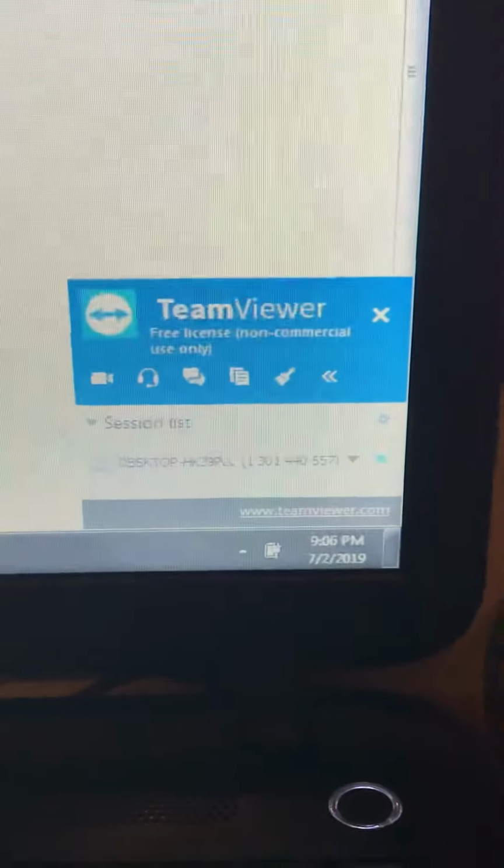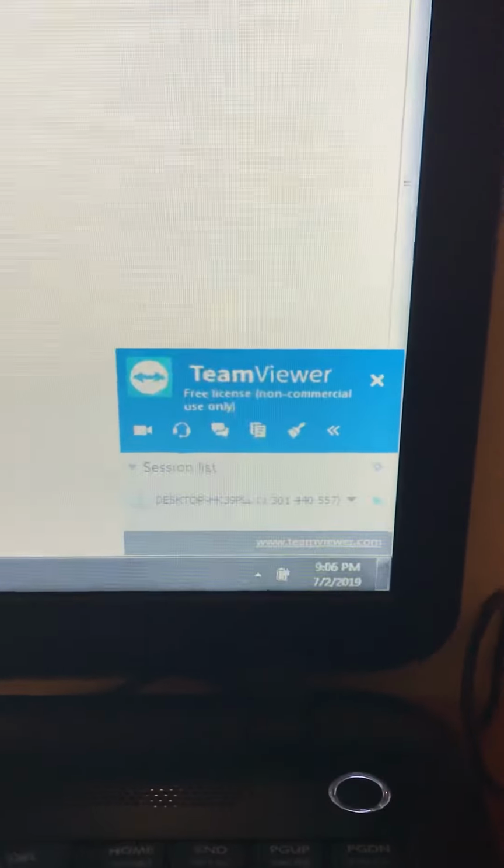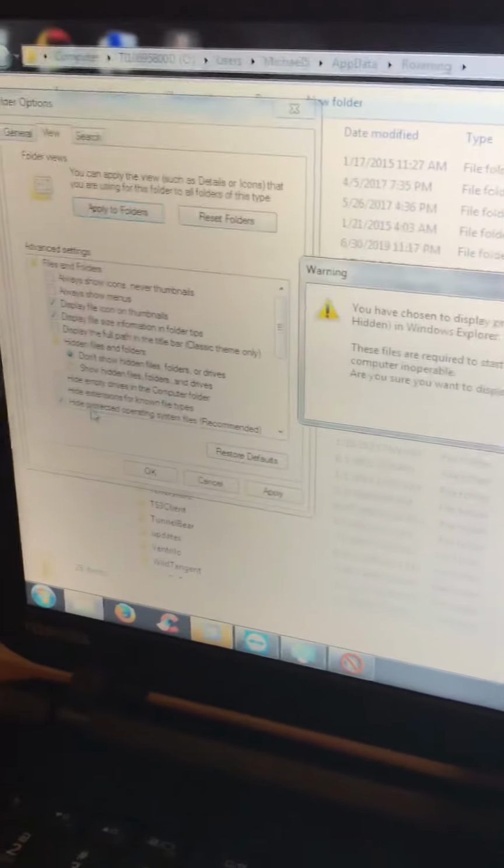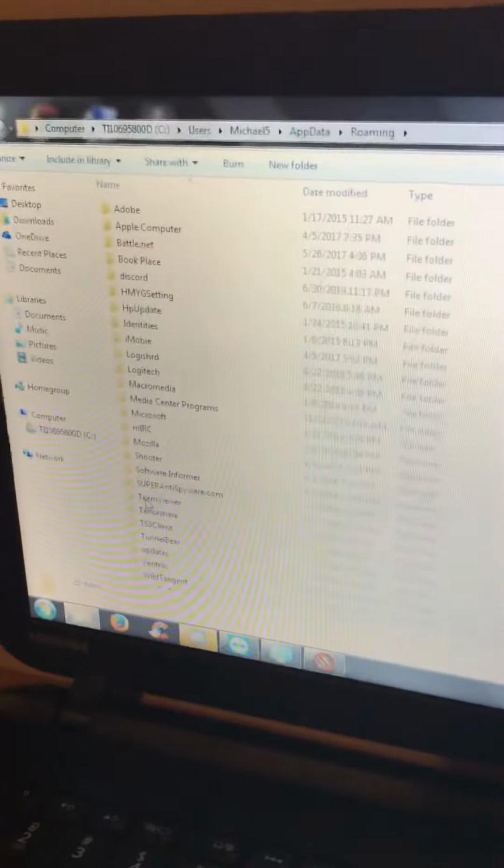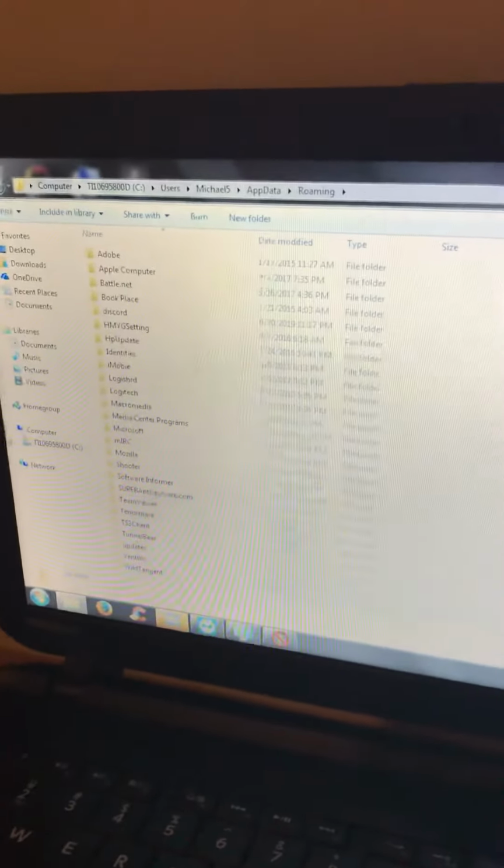Murkey working on my computer again. I got this thing that always pops up whenever I restart. It makes my computer go slow from the start. It's like a virus or a bug or something, and he's working on it. It's kind of cool to watch the little mouse go around, and he's just clicking around.